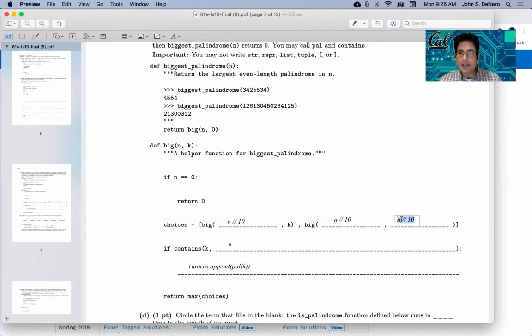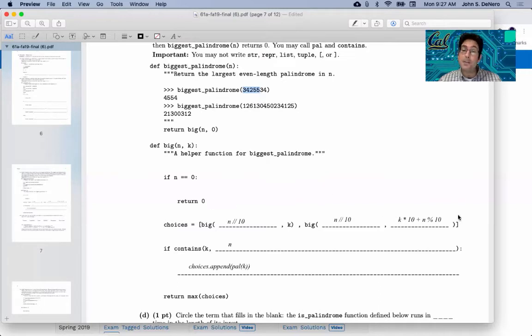And what would that look like? That would look like keeping k as it is, and then adding in the last digit of n. So if we look at how this might go, originally n would be this whole thing, k would be 0. One of the recursive calls we would make would have n be everything except for the 4, and k would be 4. That sounds pretty good. And the recursive call from there, using this case, would be that we ignore the 3. So now k is 4, but n is 3, 4, 2, 5, 5.